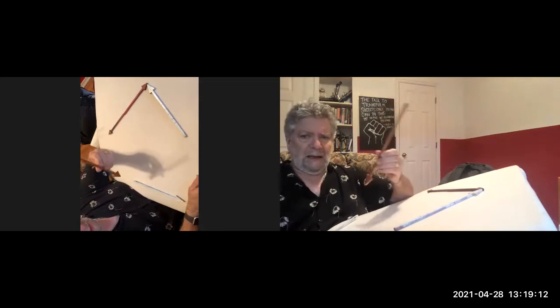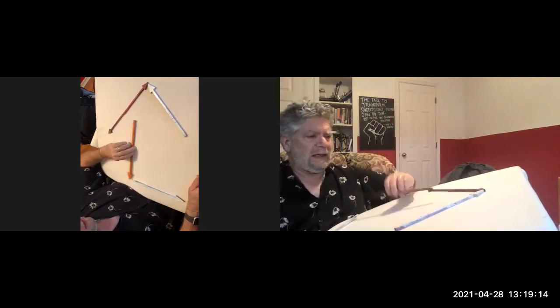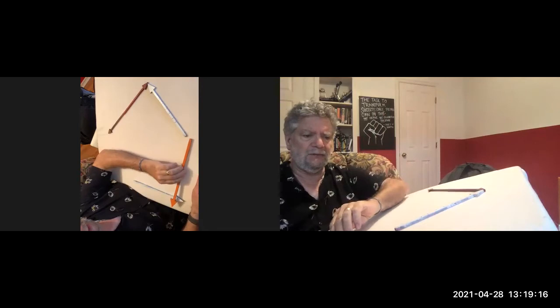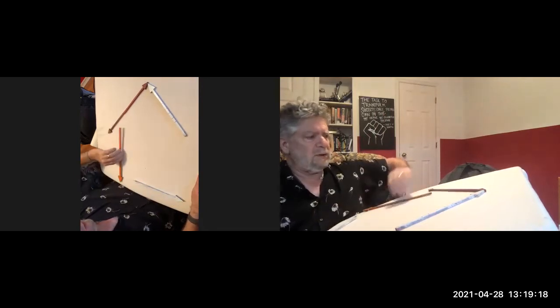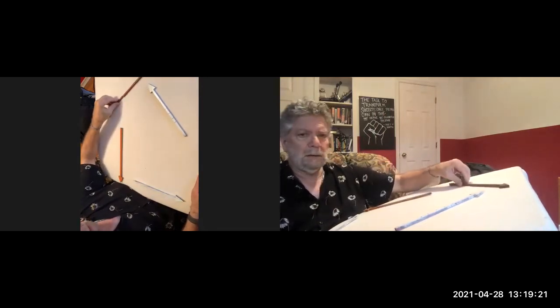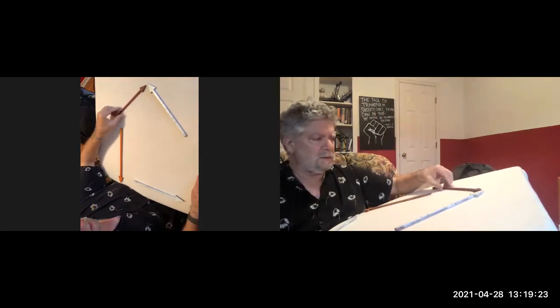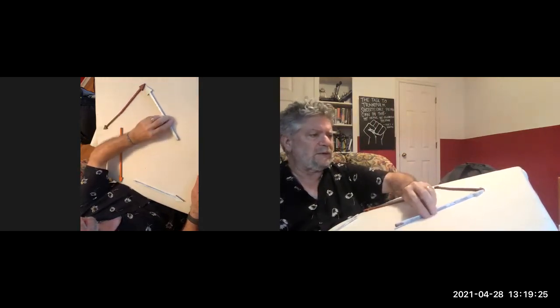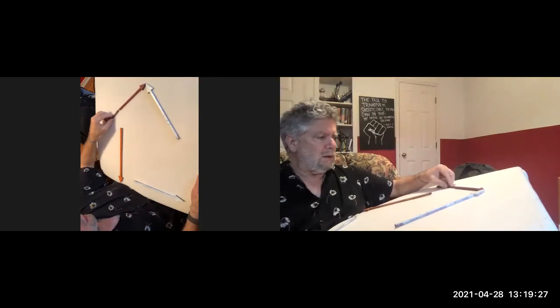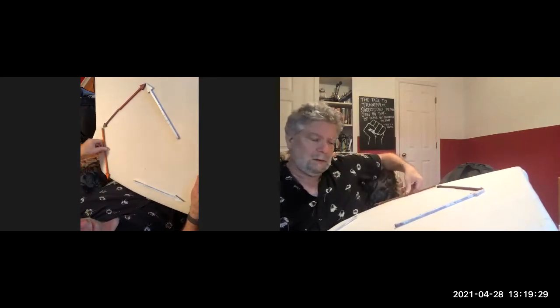MG has to be down. So MG has to be head to tail. So I can't put the MG over here. That's tail to tail. So I put the MG, you can still see that, on the screen. We'll run off the screen here. The MG, then I got to put it over here.